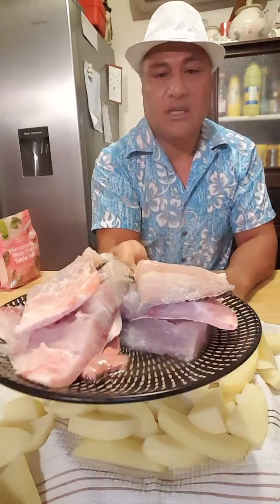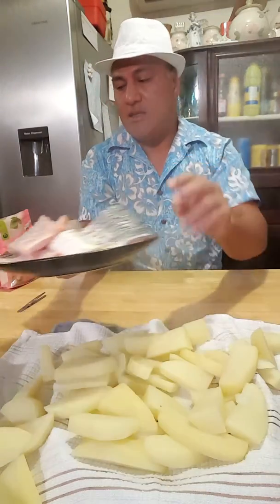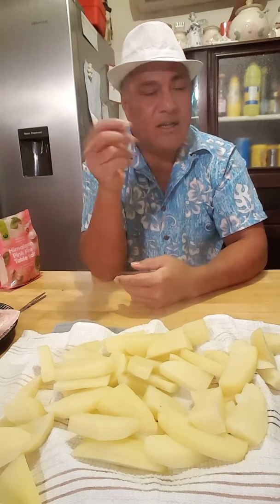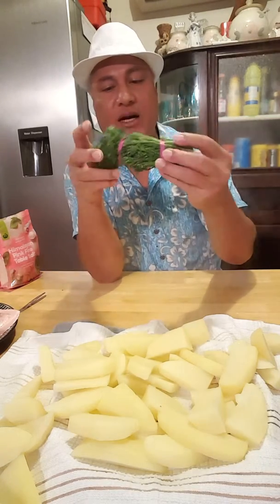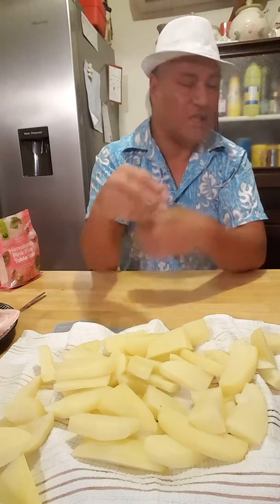The last thing we're going to cook is our barramundi, our fish. It's just a simple fry in the fry pan with a bit of oil, turn it over, and it's ready to cook with our green vegetable. At the moment, I'm going to put our broccoli into a bowl and into the microwave for 4 or 5 minutes, just to steam it up to cook. Then we serve it with our fish and chips, our broccoli and our mushroom sauce.